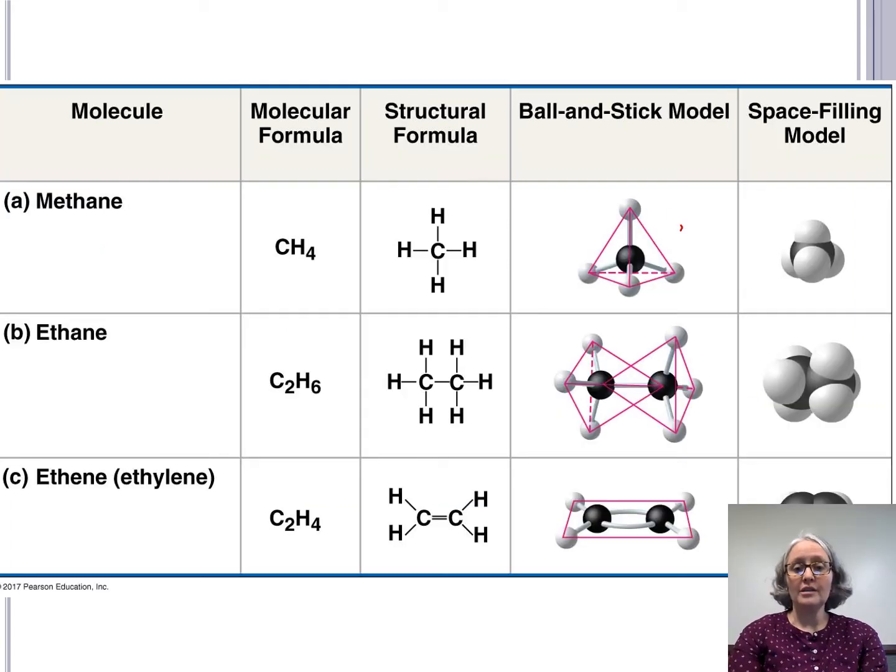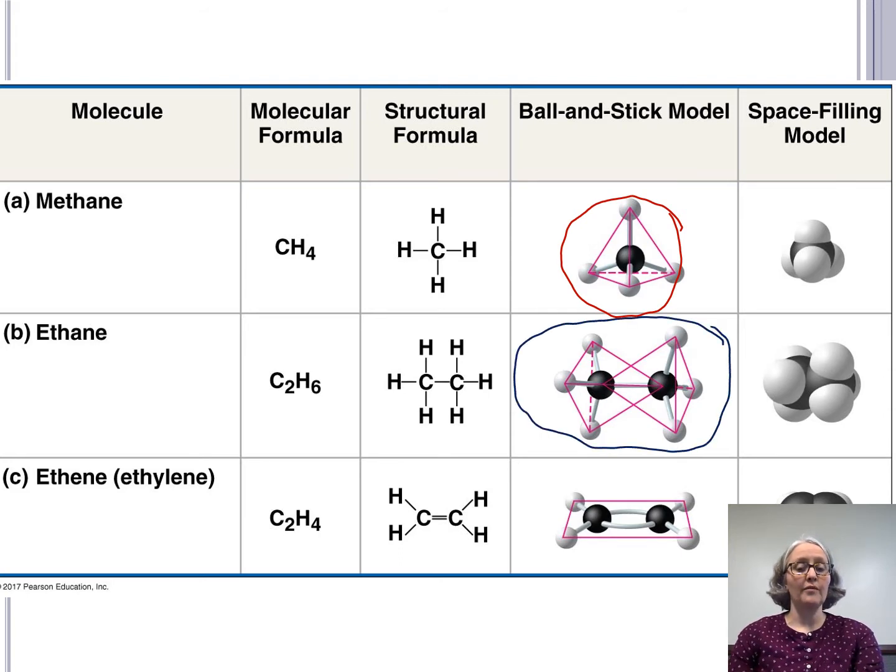So here we have a single carbon atom bound to 4 other atoms, a carbon bound to 4 hydrogens. That would be an example of that tetrahedral shape. If you stick 2 carbon atoms together, sort of in the second picture, you can see it looks sort of like 2 pyramids stuck together. However, when we start using a double bond to hold carbons together, that molecule gets a little bit flattened.